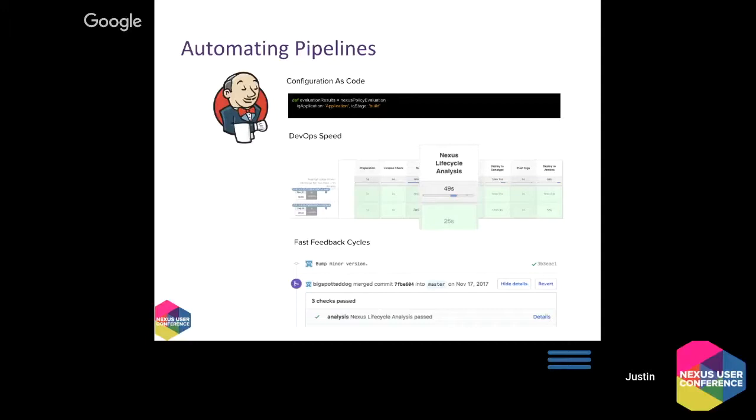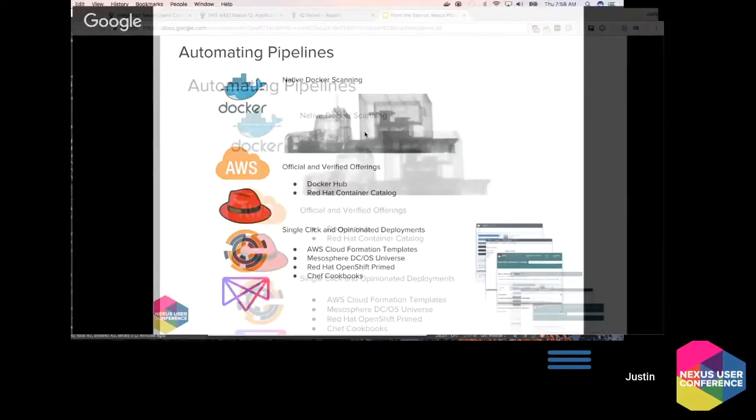Having the ability to understand what CI reports back to your source control platform is very important. So not only do I know that the build passed, I know that Nexus lifecycle analysis passed. I give it two thumbs up. Well, one. I'm only allowed one. And maybe the code gets merged to master.